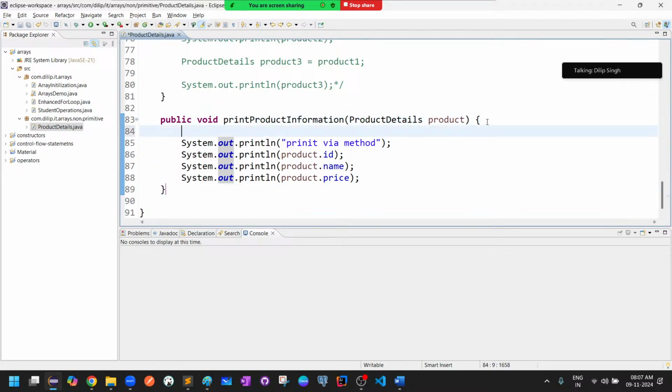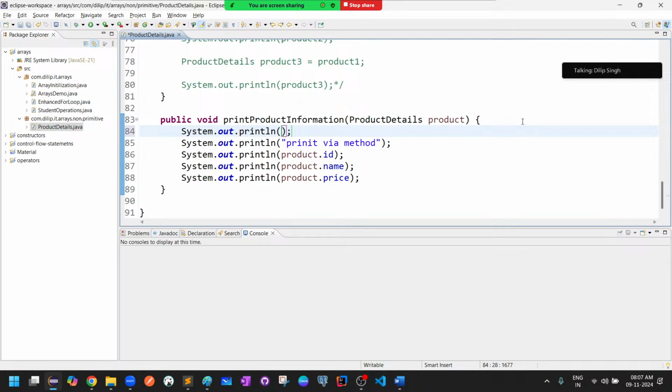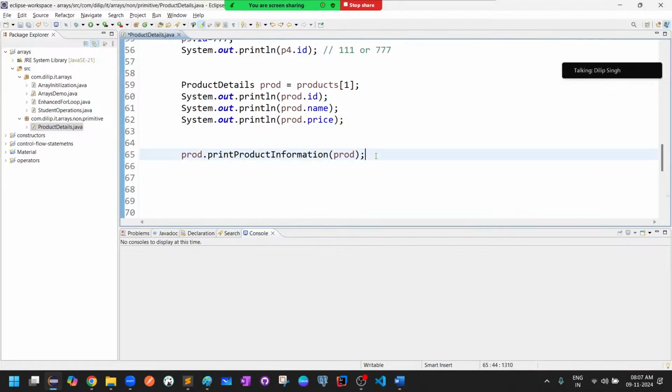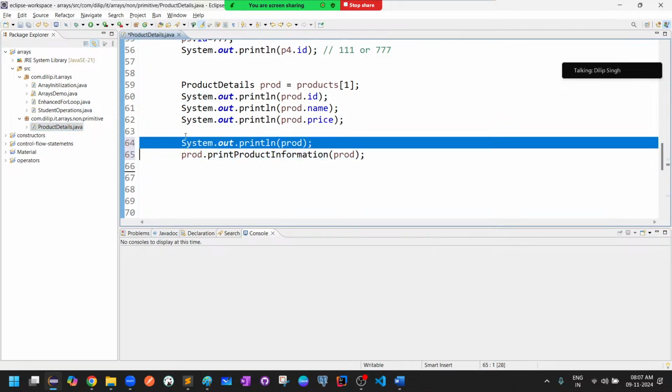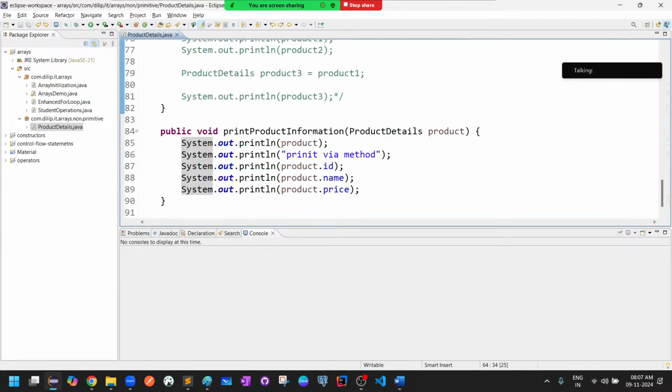You can print it if you want. Sys out of product. What is received here, and you can print here also before passing, sys out of what you are passing, prod. What you are passing here and what you are receiving here, both are the same object.